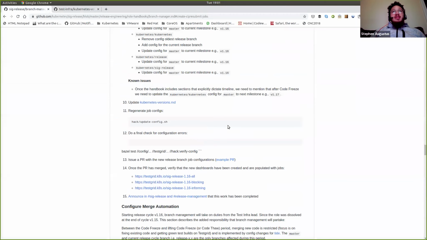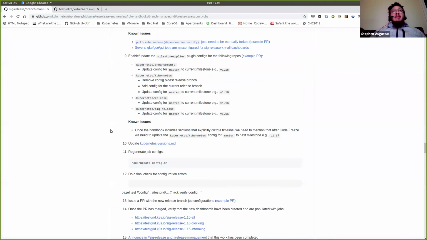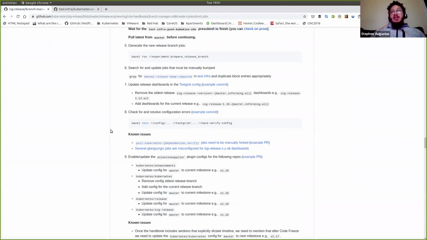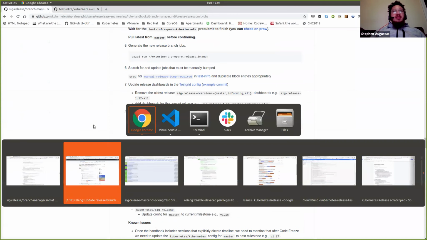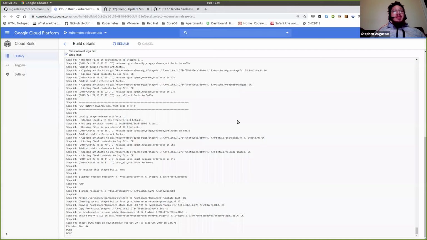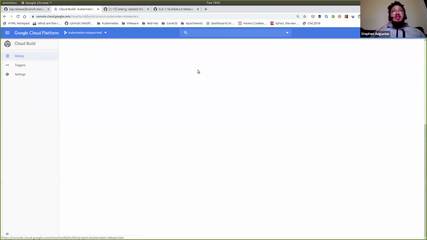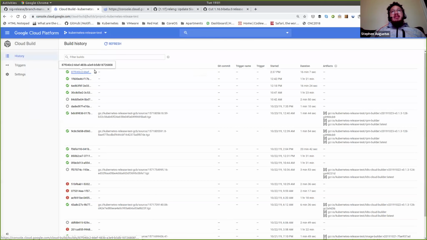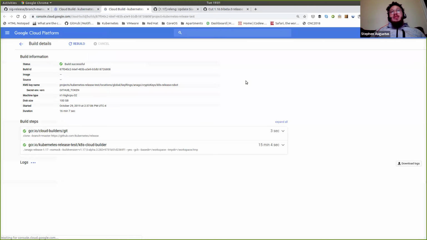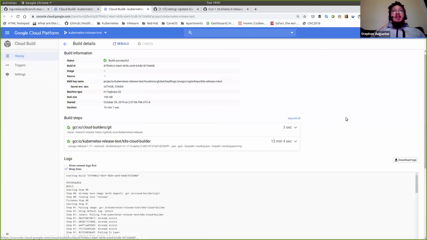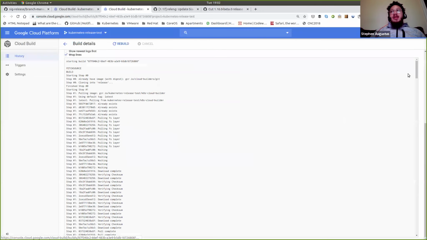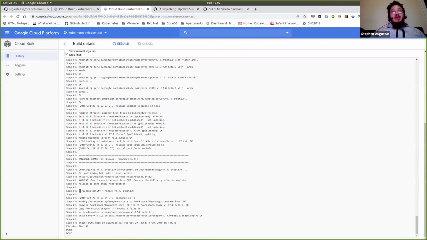Okay, so I think at this point, once we land that PR, there are some announcement things. There's nothing super exciting about the announcements outside of getting people hyped that a new version of Kubernetes is out, right? You can see within the cloud build run, once the run is successful, it'll give you some instructions. I don't want to do the announcement until I know that the CI jobs are set, right? Just for everyone's sanity. But it will tell you how to release notify, no mock, and then this version number.